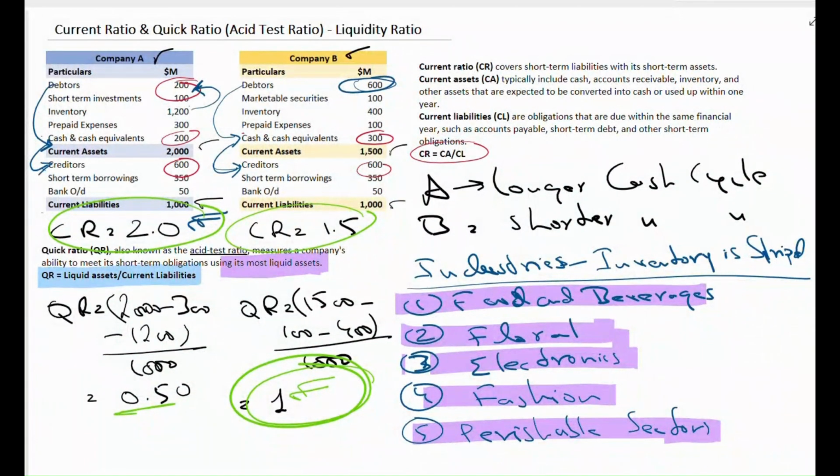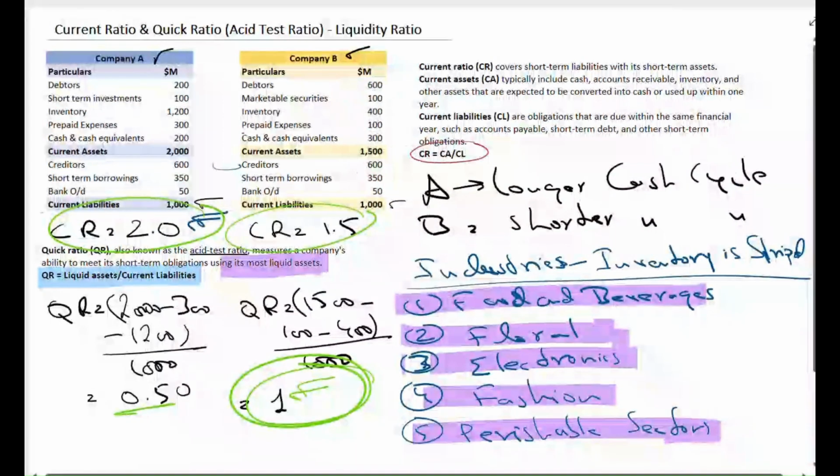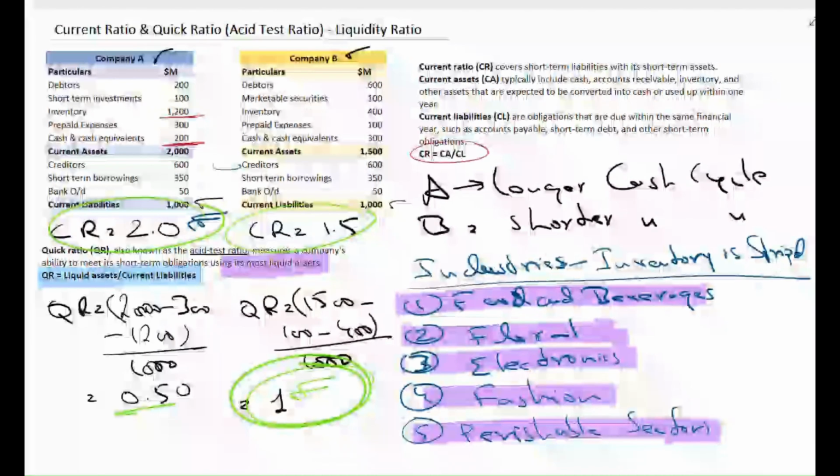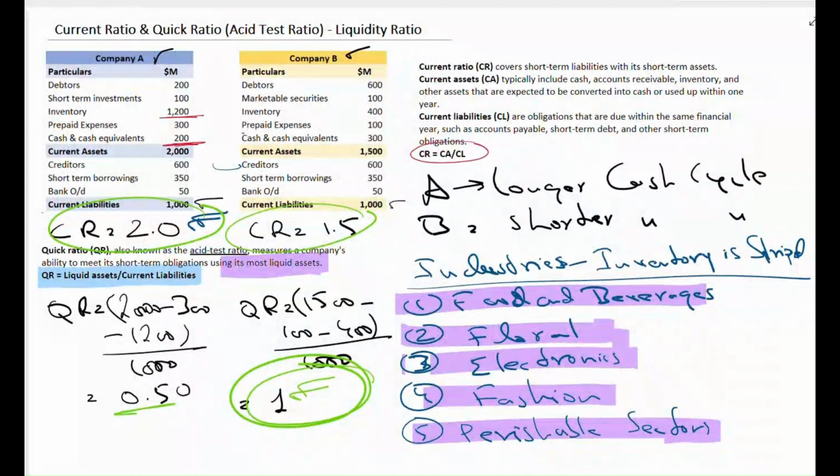Now, also, one of the things we can see is that company A is overtrading, right? How can we say that it is overtrading? It has a high level of inventory and a low level of cash. Inventory being high means either they are not able to sell their inventory, not able to meet the customer demand, and that is why they're holding so much inventory in expectation to sell, but they're not able to do so. So this is one of the signs showing that A is overtrading as well.